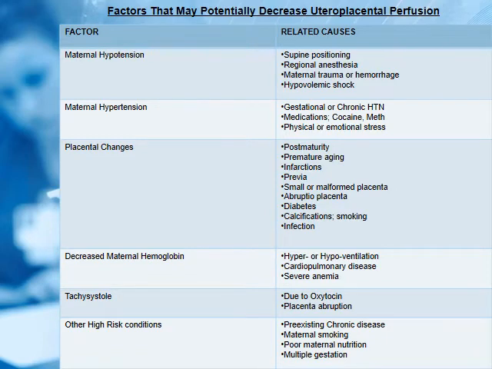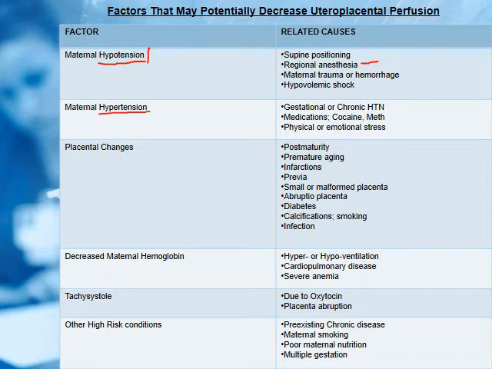These are some factors that may potentially decrease utero-placental perfusion, and if you think about them, they make sense, right? Maternal hypotension, what happens with hypotension? The problem is low blood flow. The mom's maybe bleeding, has some trauma. An epidural can cause this as a result of medication, a side effect of super dilating her blood vessels. You get hypotension, you're going to have less blood going through the placenta and therefore to the baby.